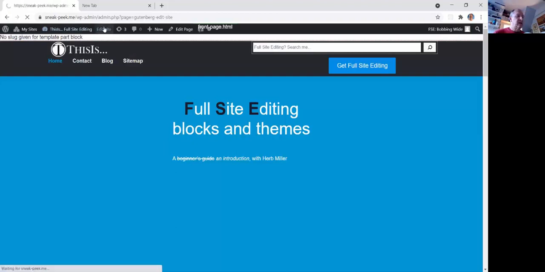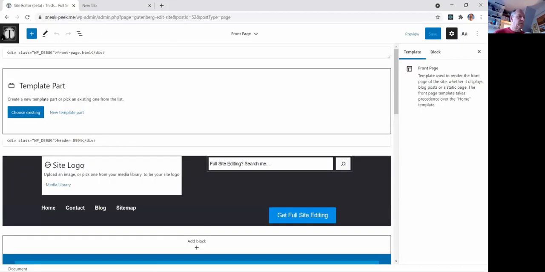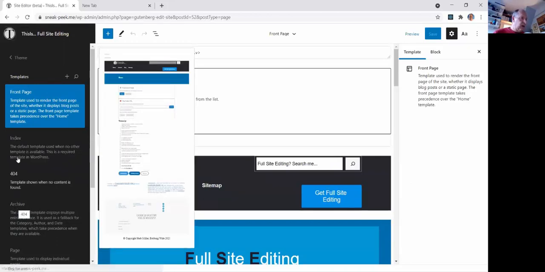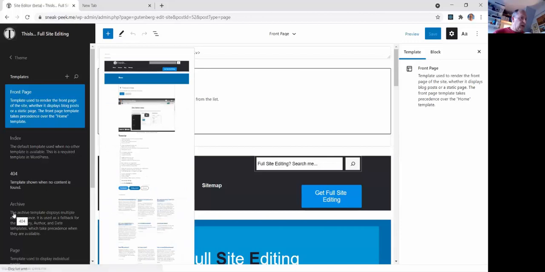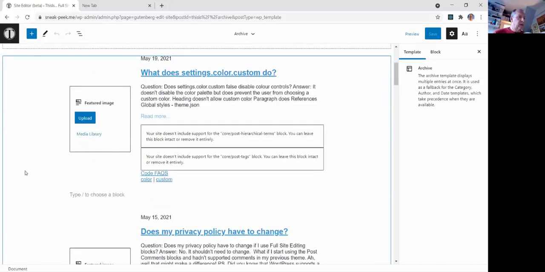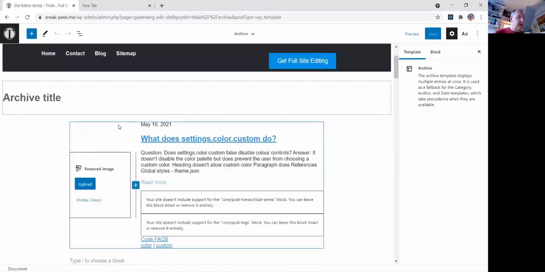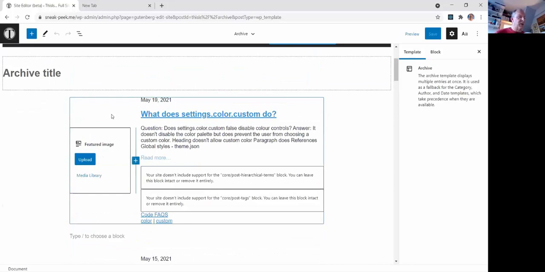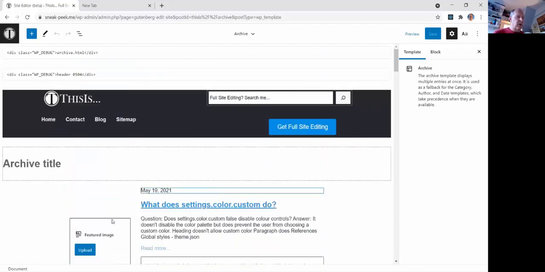And this time going to edit site. Choose the archive. And we can see we're now editing something which has dynamic content being displayed. It's not actually the right one, sorry about that. And there are a few blocks that are not actually displaying anything, and there's some good reason for that. But basically it is showing us what our output might look like.